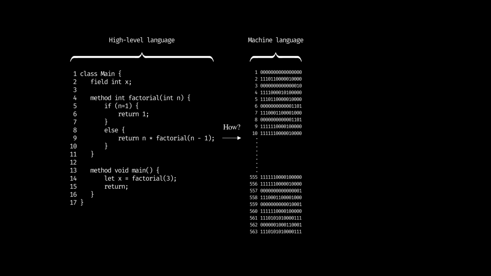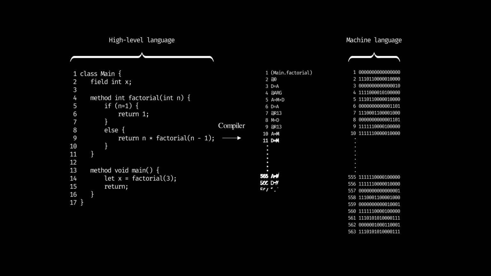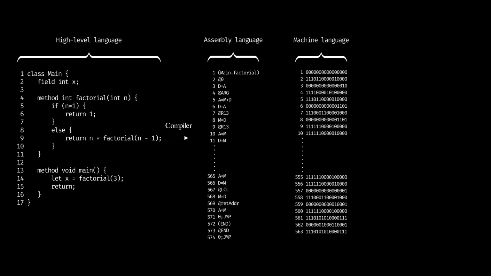How do we get from a high-level representation to machine code? This is done by the hard-working compiler. Programs are not compiled straight to machine code, however. They are compiled to a human-readable representation of machine code called assembly language. Assembly language acts as a bridge between high-level languages and machine code, allowing low-level programmers to debug, understand, and possibly optimize the generated low-level code before it's transformed into machine code.